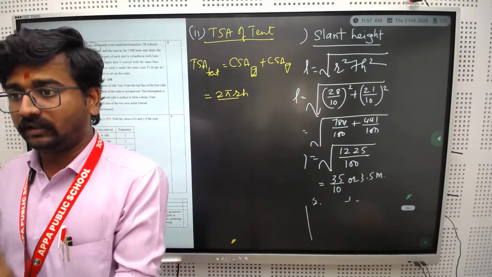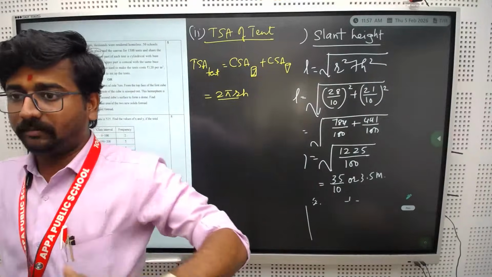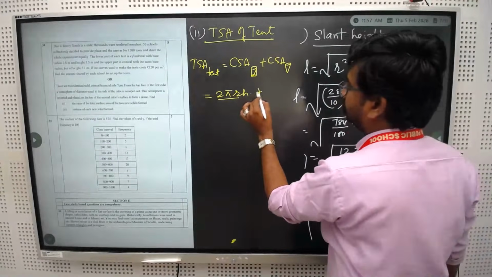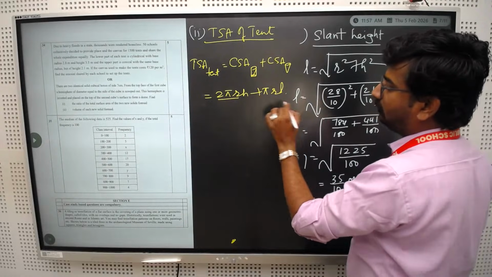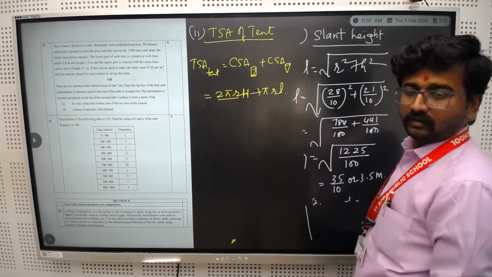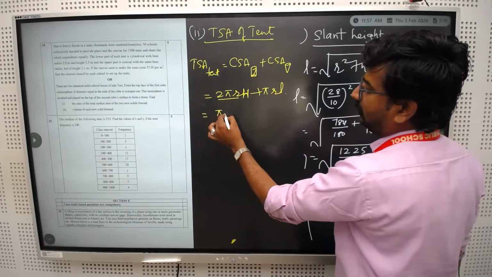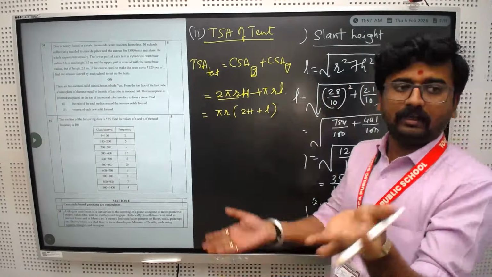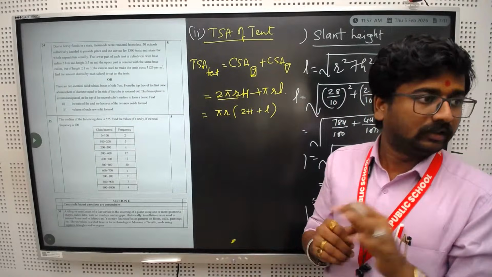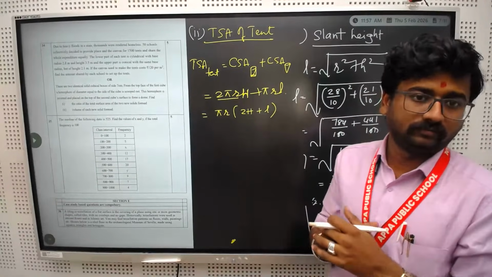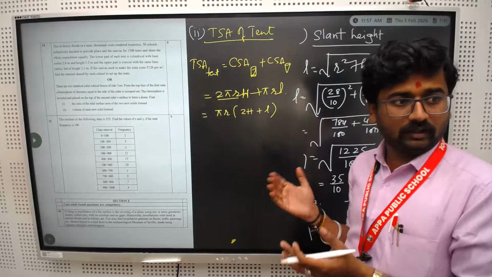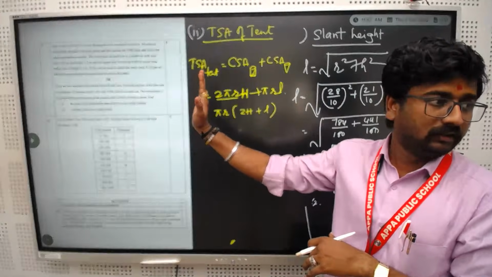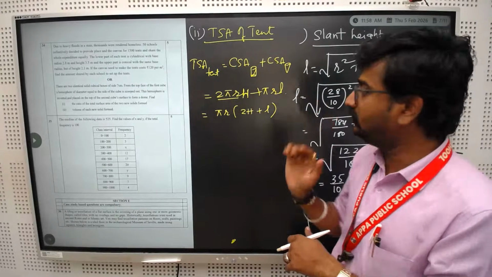But for the cone, only one circle which is cut, and that cut shape is slant. What is that slant height? Pi r l plus pi r l. What is common? I think I should take capital H. In both the equations, pi r is common: 2h plus l. Some people do them separately and add. It will take more time. The method is not wrong, but time is more, because there also 22 by 7, here also 22 by 7. It may cancel or may not cancel. So that's why take the common terms. If you take the common term, it will be easy to solve.